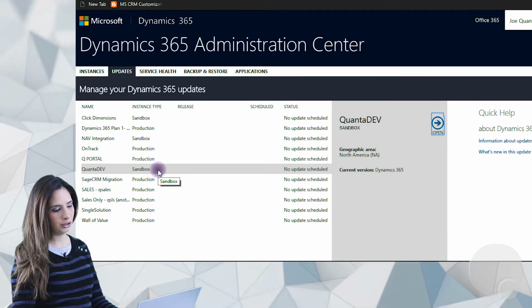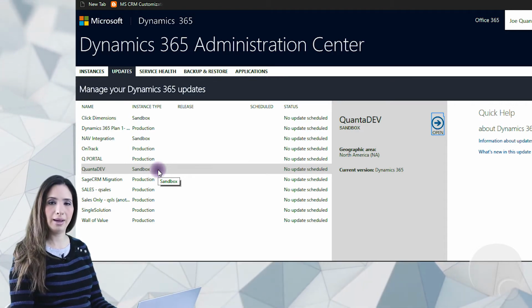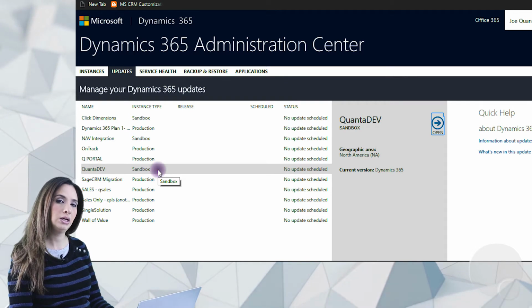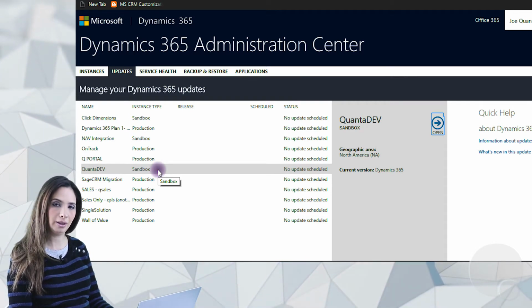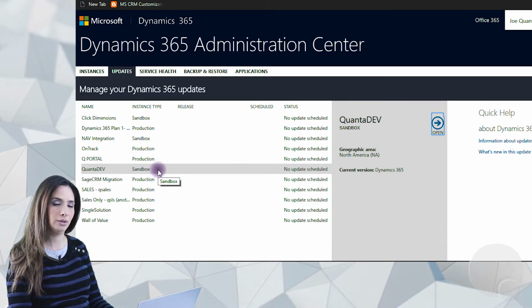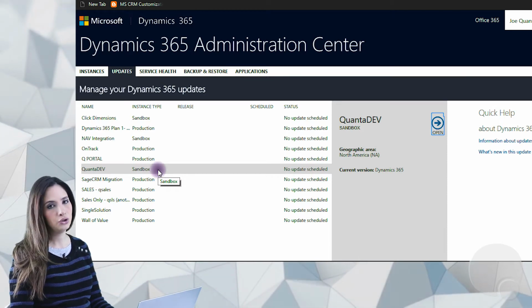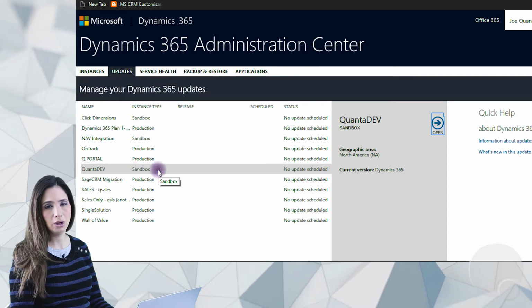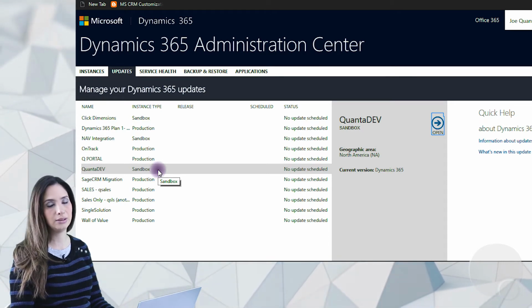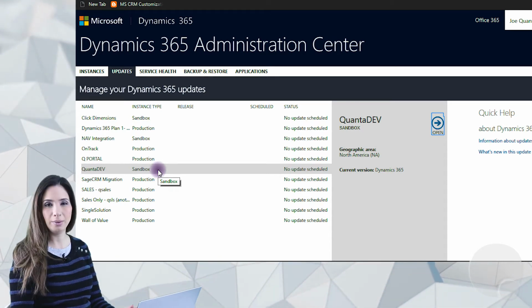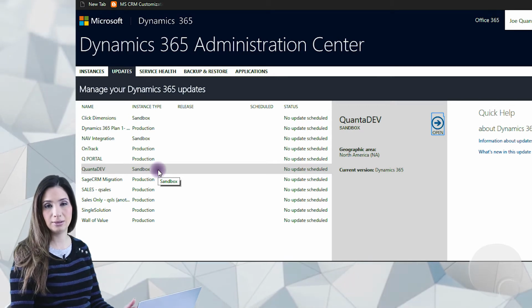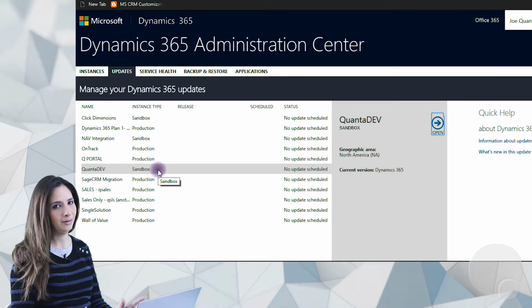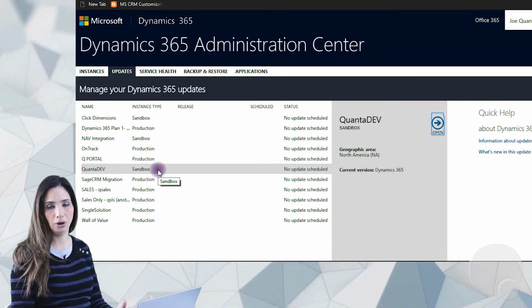I recommend that you perform an update on your sandbox before you update it on production. So what that means is your sandbox environment or your non-live environment of CRM should be updated first. Just in case the update has any negative impact on your live system, you want to make sure you perform that update against your sandbox first. So I would schedule that for any day of the week. Since it's just your sandbox, it's really not that crucial that you pick a weekend or off time to perform the update.